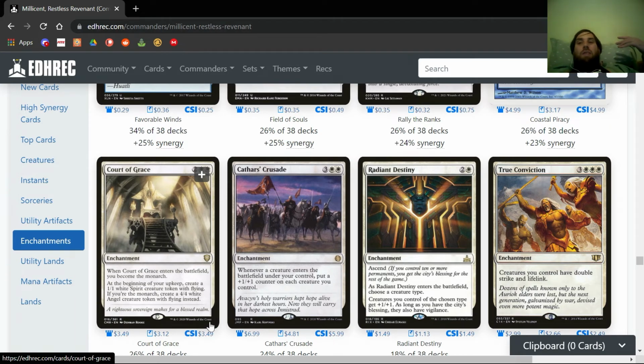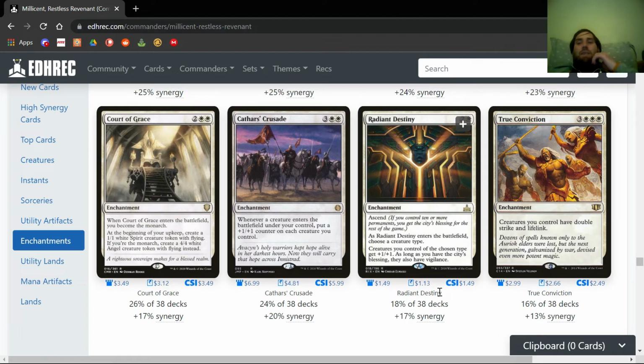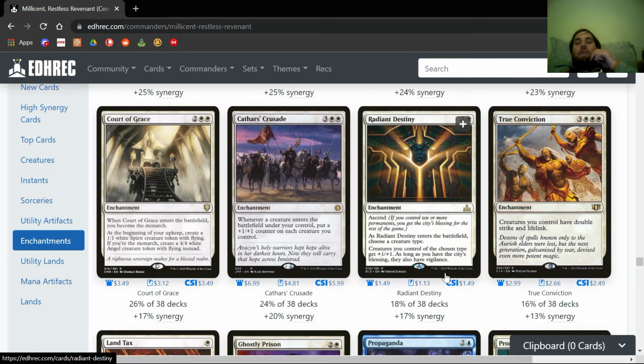We don't really want the angels, but we do want the monarch. But the monarch's probably going to be taken for us. But then again, we can probably get it back pretty easy because we've got a bunch of flyers. So maybe Radiant Destiny is actually pretty cool. Yeah, that's actually pretty cool. But we might have the City's Blessing, but once we get it, we've got it. So yeah, that could be good.